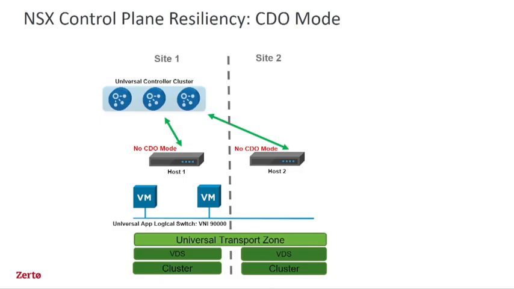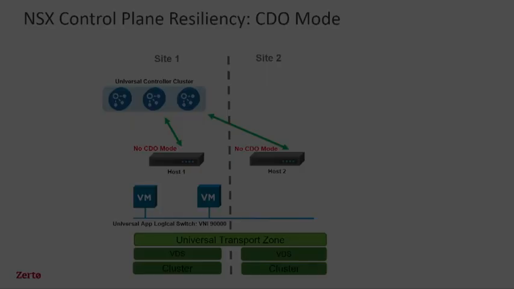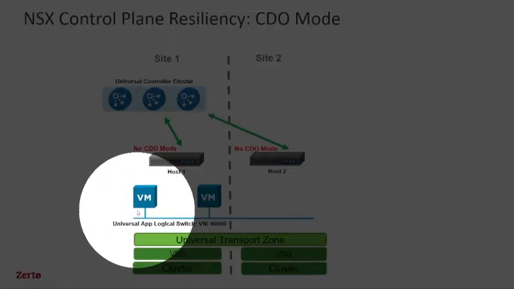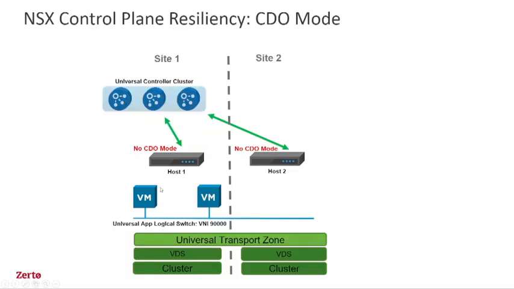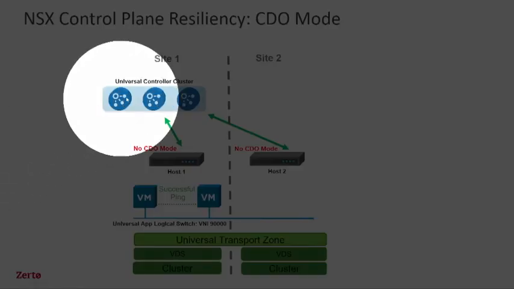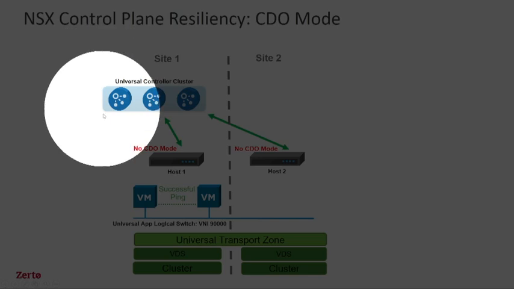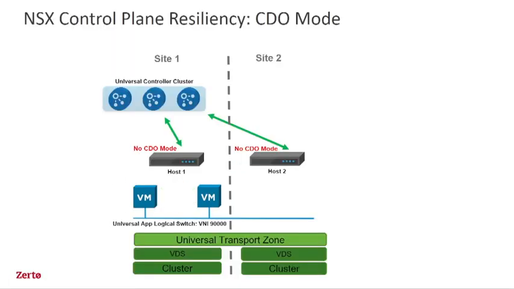So here, with no CDO mode, I have two sites. Imagine these are two sites I'm using for disaster recovery. I have the control cluster sitting here at site 1, and there's no CDO mode right now. I have a logical network, and the VMs are both sitting at site 1. No CDO mode, with controllers up, things work, right, as expected, because this host knows where both of these VMs sit. They sit right on the same host. All the information is in the control cluster. It gets that information. Things can communicate. Everything works. Now, what if the controllers in this entire control plane were to go down? Again, things will keep working because data plane's already programmed, right?